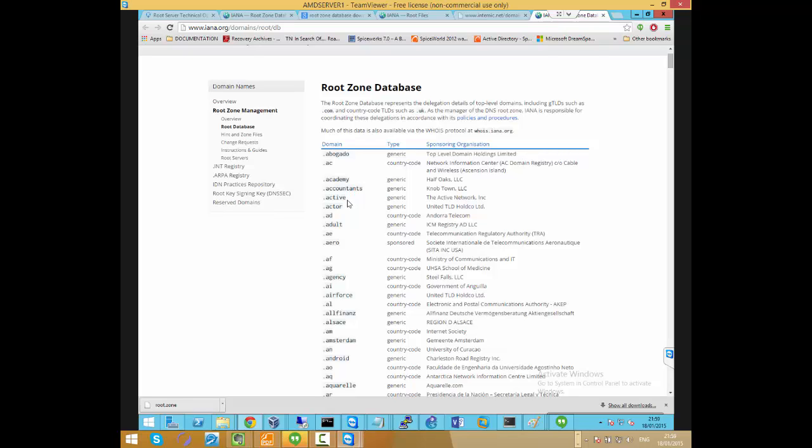NS records are the name servers or the DNS servers that can resolve these domain names. And it's telling you that the organization that hosts DNS servers that can resolve this domain name is this organization. So they are the ones that have the servers that can resolve this domain name. I'm not sure if that is clear. Is that clear at all?